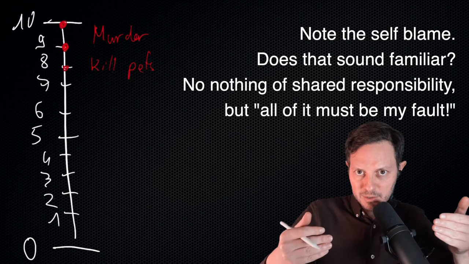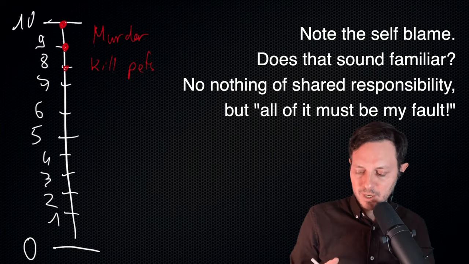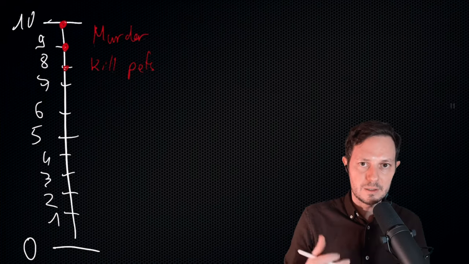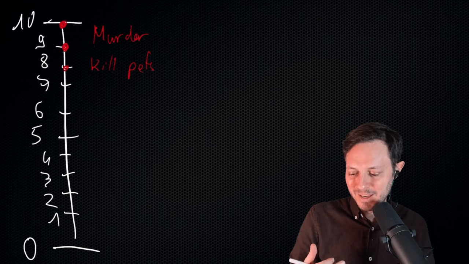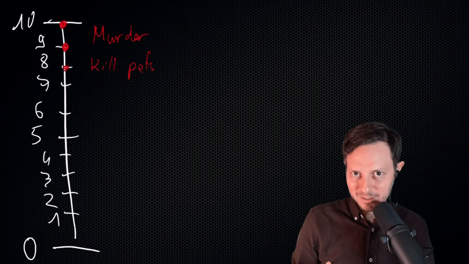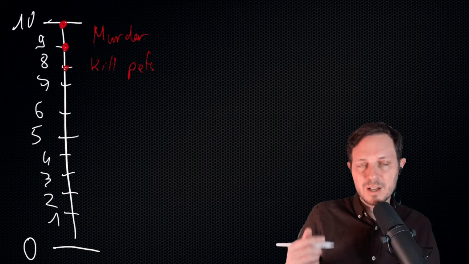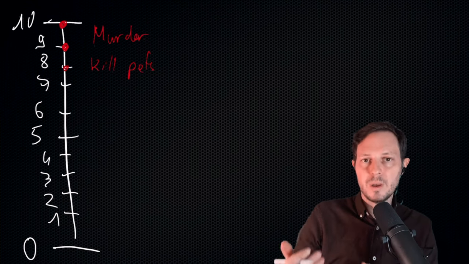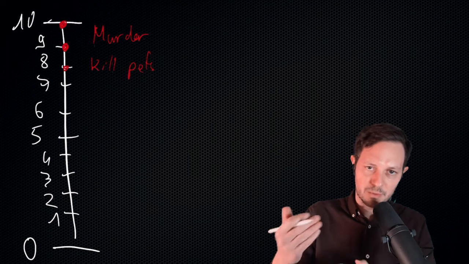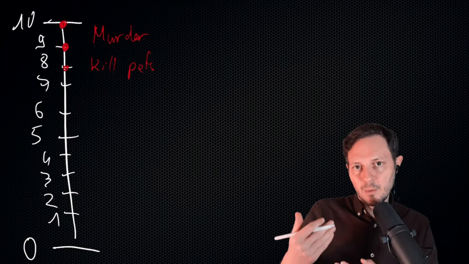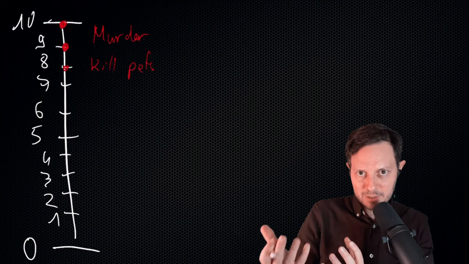So if we take this concern seriously, slamming the hand on the table, well, clearly it's not a 10. It's not worse than murder. It's not as bad as murder or mass murder. It's not a 9. It's not as bad as killing pets. Slamming the hand on the table would be somewhere below killing pets. And you can decide if for you it's a 6 or a 5 or a 4 or 3. What matters is that you have some idea of where it stands.